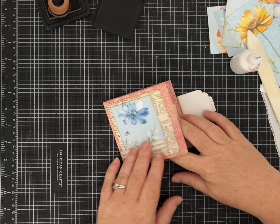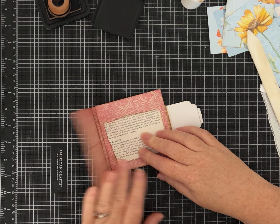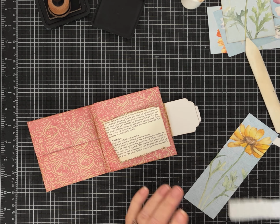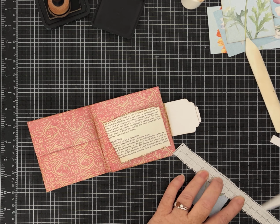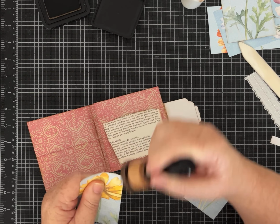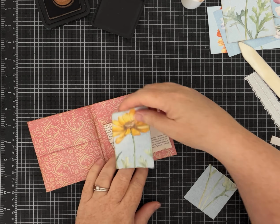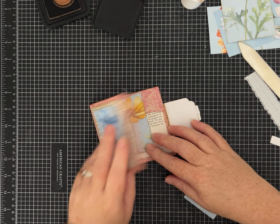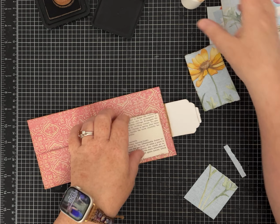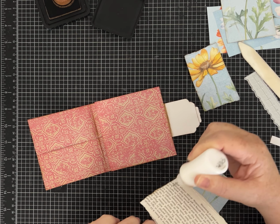All right, so I used some dictionary page here. We're going to do another little collage here. And this one, I'm going to use this yellow flower. And I'm going to tear the top a little bit too. And again, you can use any papers. This would be fun. Like I said, I think it would be super fun, like I did for a friend of mine, to have the photos and things like that in here. How fun. Like a little memory book for a little card or a gift or something.